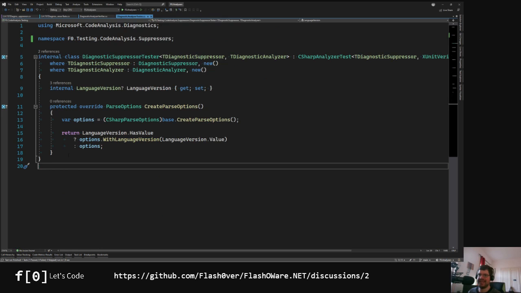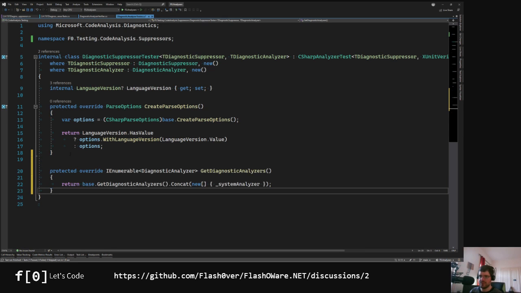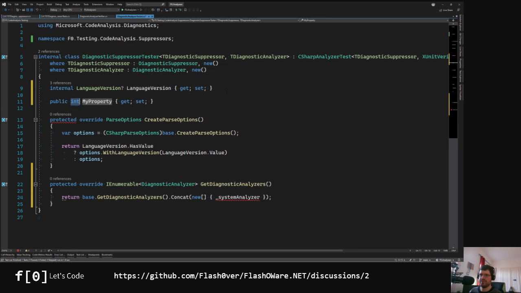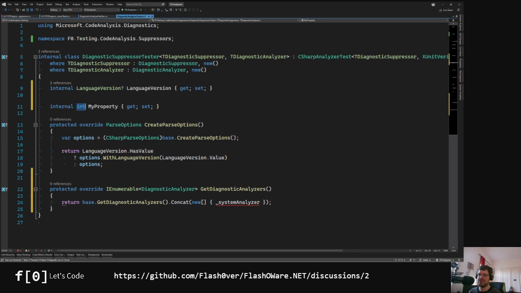to our tester, I believe. This is overridable here. And we need the analyzer. Okay, so let's do a property there. Let's make it internal. It's the type of our analyzer that we want. Let's instantiate it here and return that.